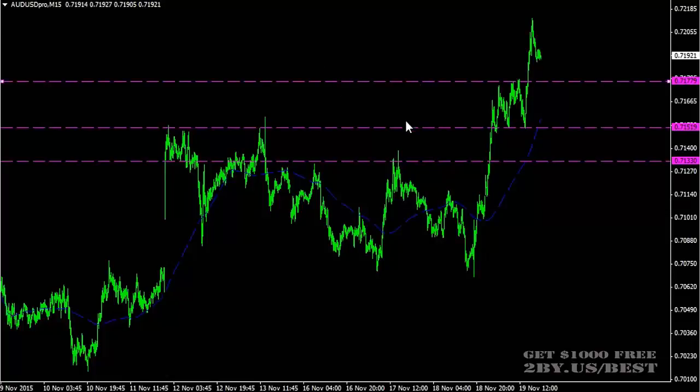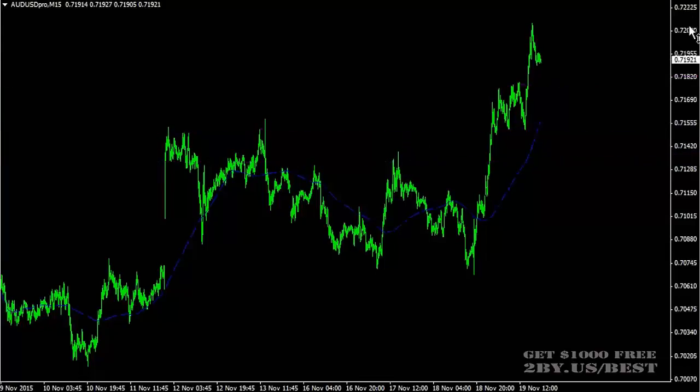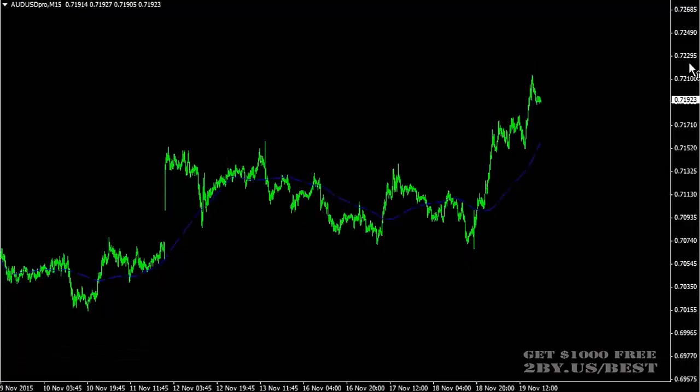All right, so what I want you guys to do, remember to always make sure that you scroll down on your charts so that you can see the overall picture. All right, so the market is obviously moving in an upward direction here. Okay, we can see that our moving average is kind of sloping up, and overall the market is just kind of making its way higher like that. All right, so what we want to do is we want to use our horizontal line, and we want to just simply look at the market. You see, I don't have any indicators on my chart. It's a clean chart.